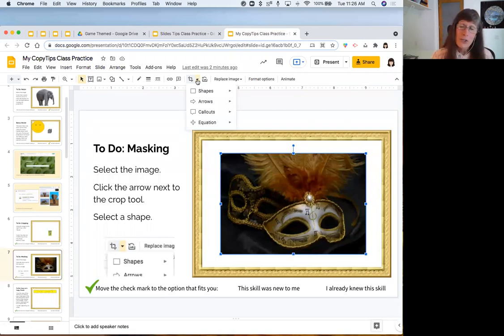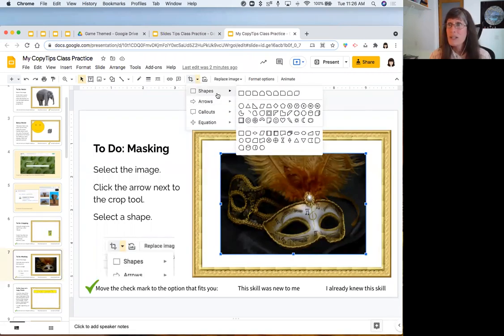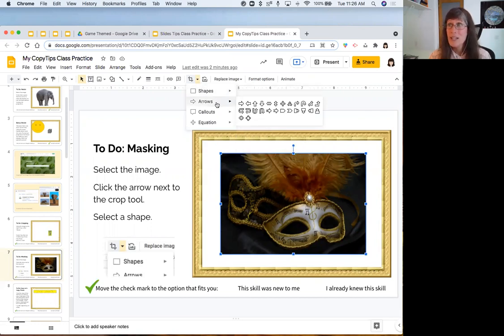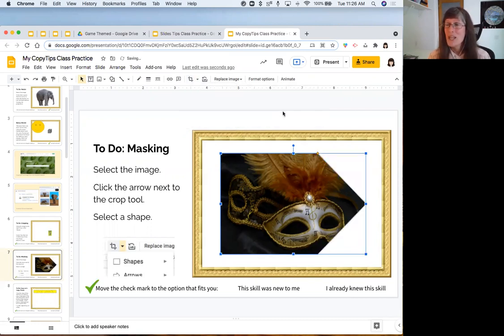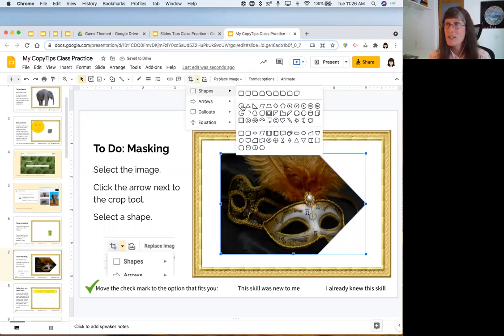To reveal your choices, you can pick any of the shapes, any of the arrows, callouts, or equations. Now, obviously, trying to cram this image into a division symbol really isn't effective. It's not going to do anything. But you can choose any of these to see it applied and keep choosing new ones.